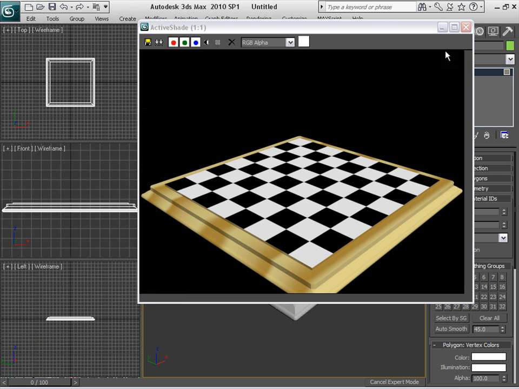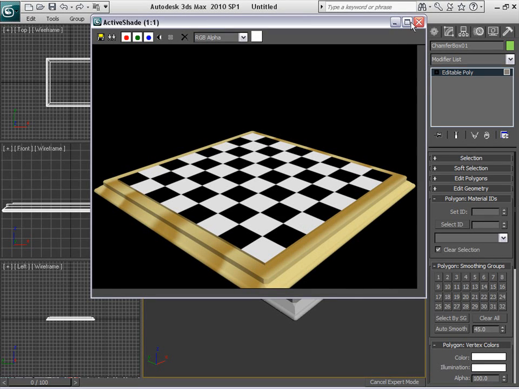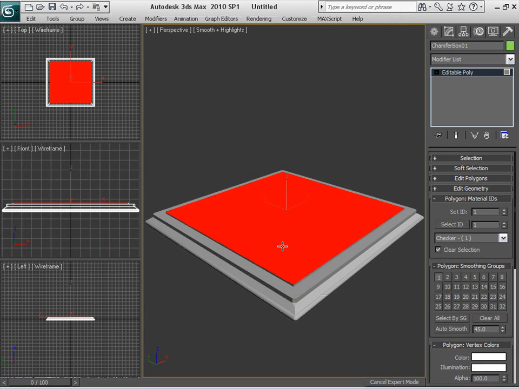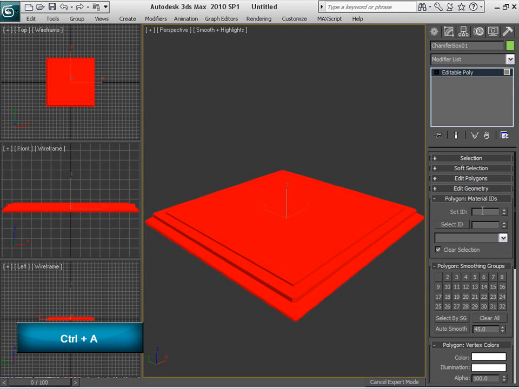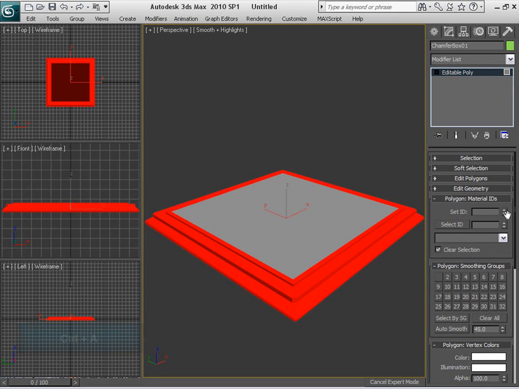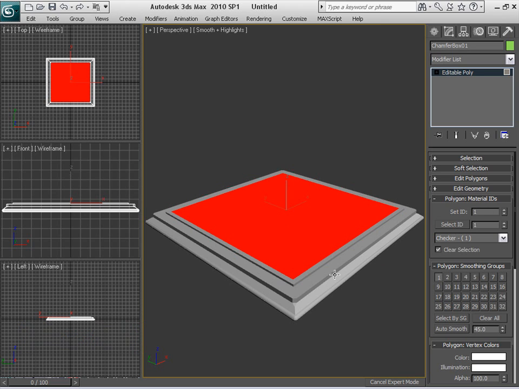Actually, what I'm gonna do with this is that the number 1, we're gonna inset it a little bit more and select all minus this one, number 2, and this one is number 1.